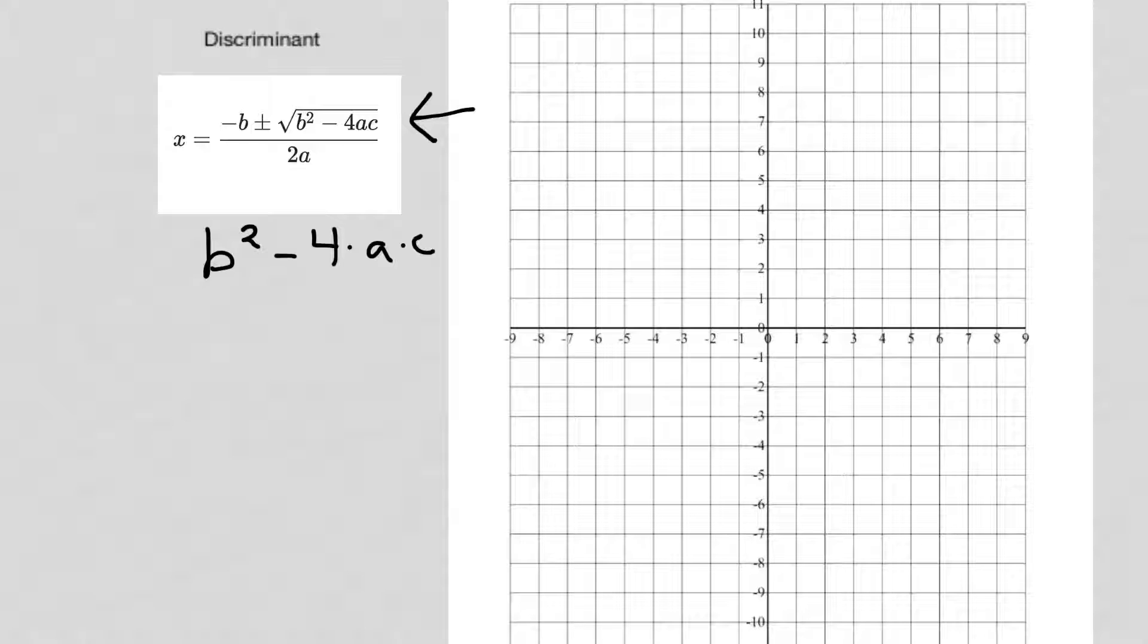So if we do this, and the total ends up greater than zero, we do the math on b squared minus 4ac, and the total is greater than zero, that means it's got two roots. Two roots, you should know now, looks something like this. It crosses the x line twice.